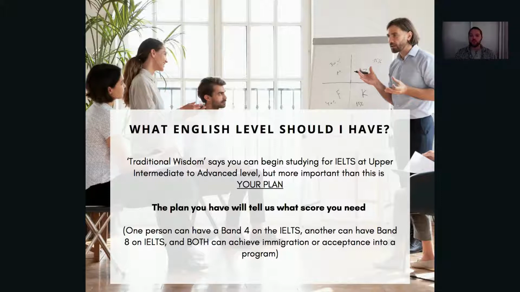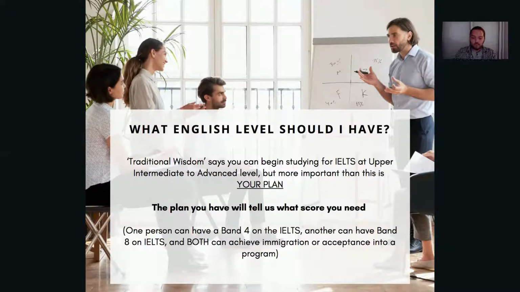Why is the traditional idea that upper intermediate or advanced is the best idea? This is an idea designed by language schools. So they want you to go from their beginning class all the way to their advanced or upper intermediate, and then they want you to go to the IELTS class. This is not necessarily a bad thing. I will always say that having as much general English as possible is a good idea.